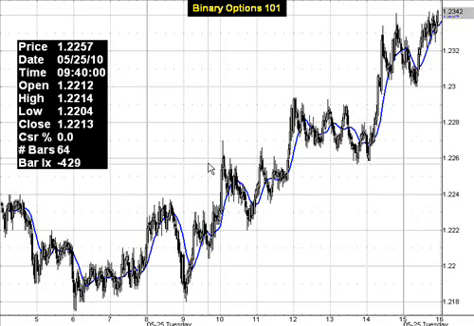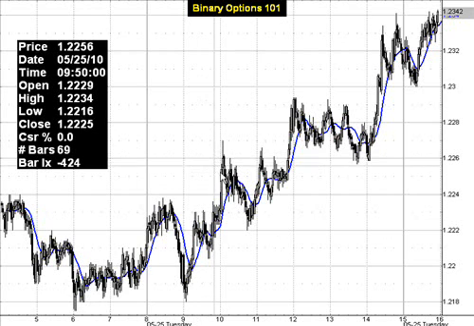Now, this is a unique challenge, and the challenge is this: where are we going to get in, and when are we going to get in? Okay, and then the second challenge is, are we going to buy calls or are we going to buy puts? Then the third challenge is, are we going to get in, period? Do we need to get in? Is there a sign, a trigger that's good enough that can tell us where and when to get in and for what direction?